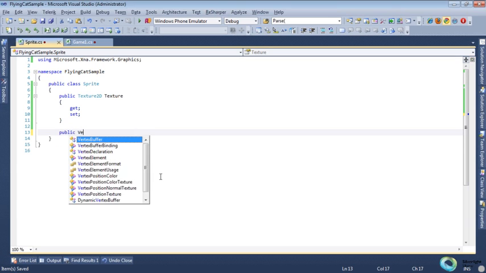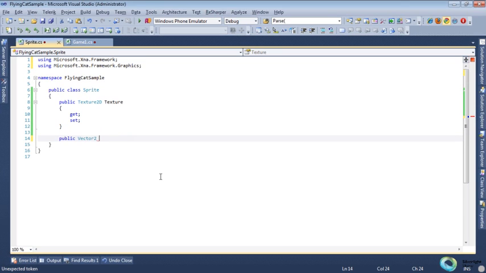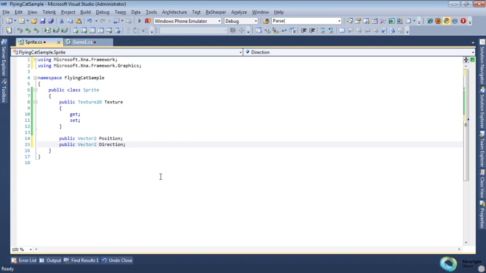And then I'm also going to add a vector for the position of the element on the screen, and I'm going to add another vector for the direction the element is moving towards. Now you can see that I've not turned these vectors into properties, but made them public fields, which you might have learned is not such a good idea and not such a good style.